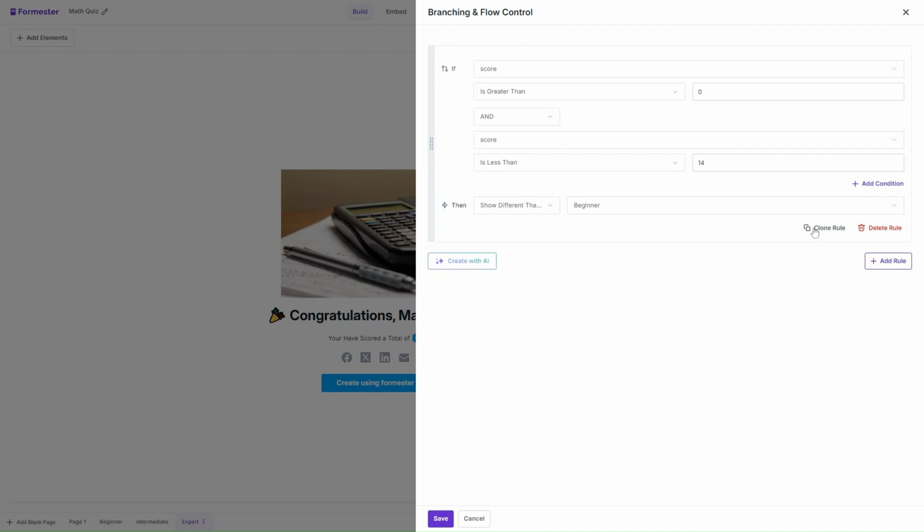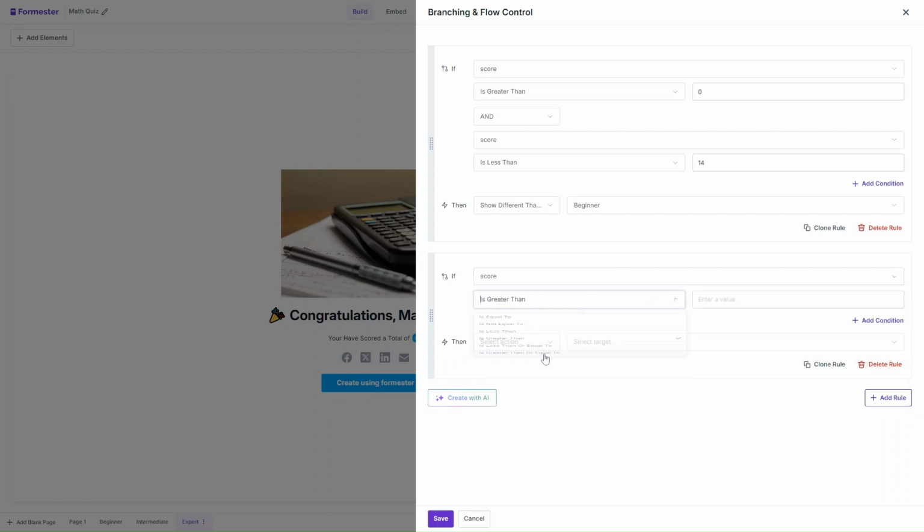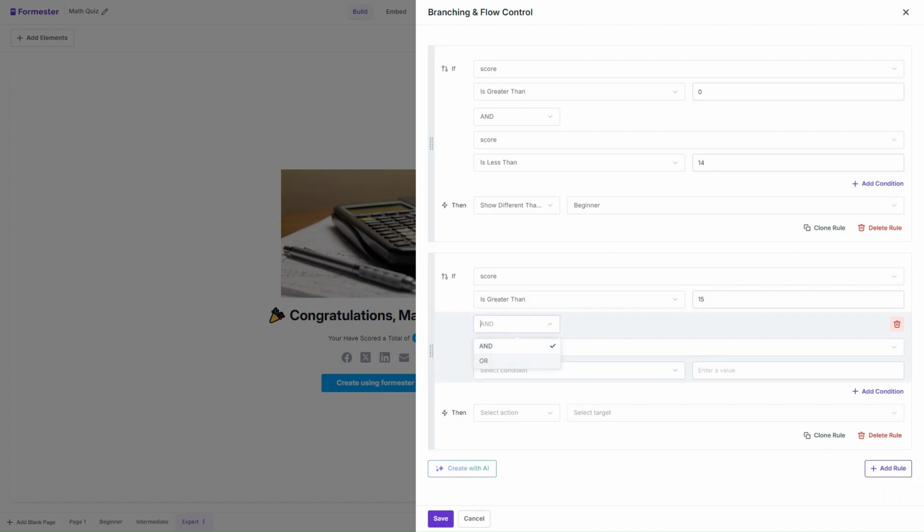And likewise, we can do the same for the remaining pages. If a score is greater than, in this case, 15, and a score is less than 23, then I want to show the thank you page intermediate.